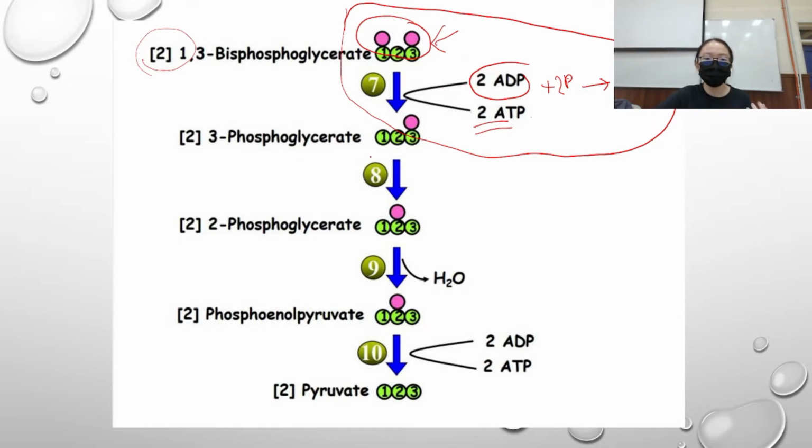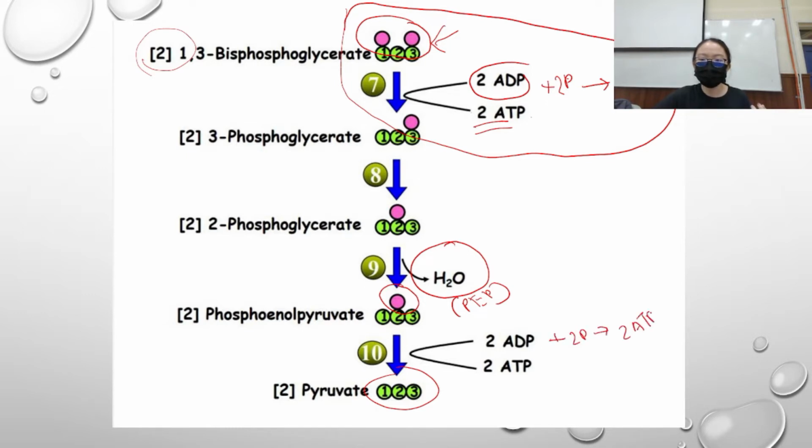So from 3-phosphoglycerate, rearrangement forms 2-phosphoglycerate. And here there is removal of a water molecule, and so 2-phosphoglycerate will become phosphoenolpyruvate, or we can call it PEP. This is the short form, PEP, and the PEP here has the phosphate group, right? So they donate out the phosphate and become pyruvate. So if each phosphoenolpyruvate throws out 1 phosphate, in total we have 2 phosphates. So 2 ADP plus 2 P will form 2 ATP.